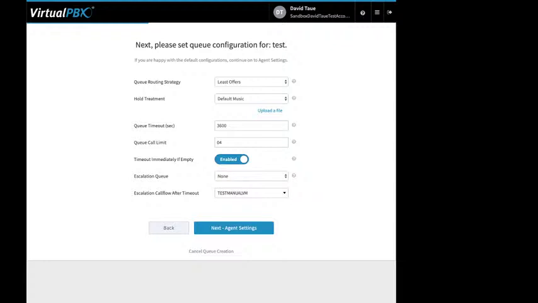Now, if you're making use of an escalation queue, a call comes into queue number 1, right? And then the call gets routed to queue 2. The system still tracks the timer based off of when the call entered queue number 1. So once that 3,600 seconds elapses, even if the call isn't already in queue number 2 because of escalation, it gets pulled back and gets sent to the escalation call flow after timeout for queue number 1.